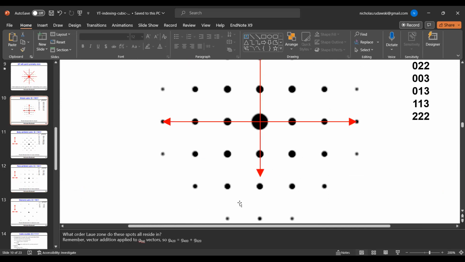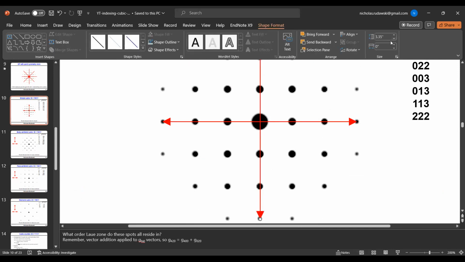There we go. Okay, so I get the exact same number. I get 3.35 for G1 and 3.35 for G2. If I divide it by 6, obviously those would be the same thing. So I verified that those are the same length.